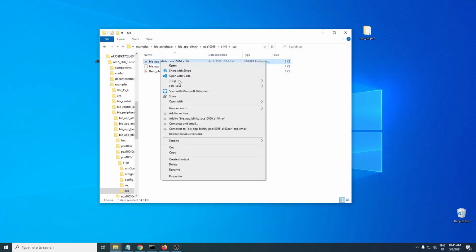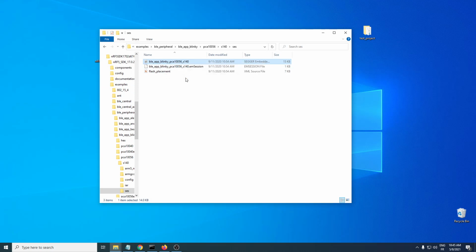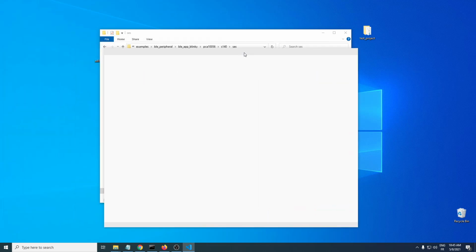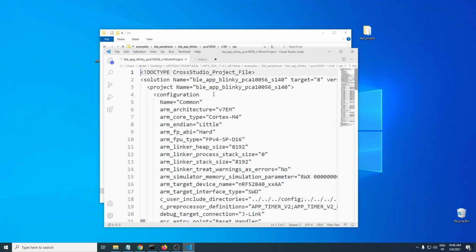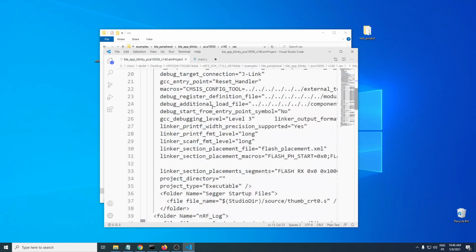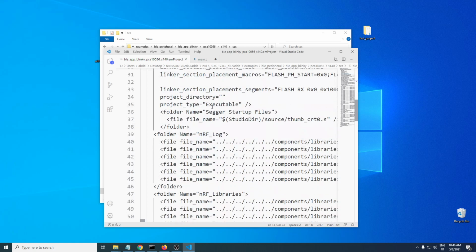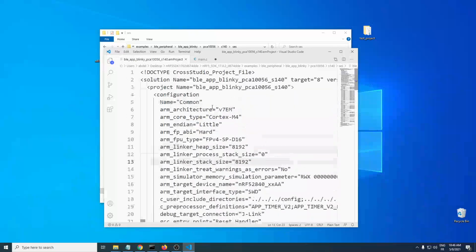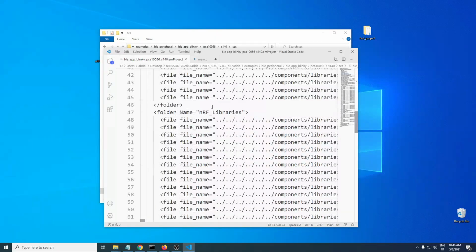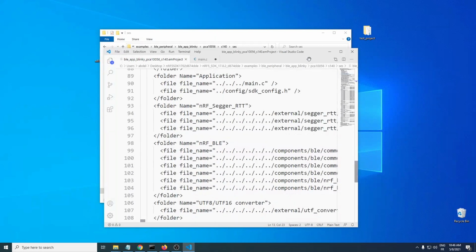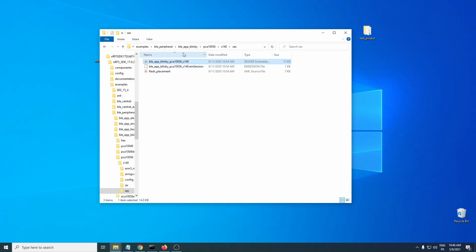For example, we're gonna check this file here. If we open it with code, just to see the code in this file that the Segger Embedded Studio opens, you're gonna need to set all these lines of code, and that's a lot. So the easiest way to start with the nRF5 based project is from an example.